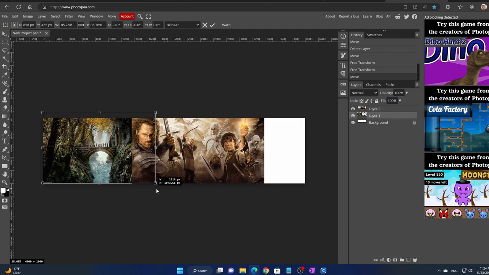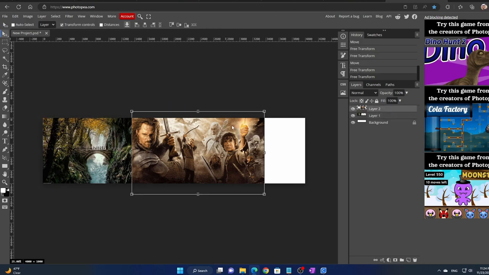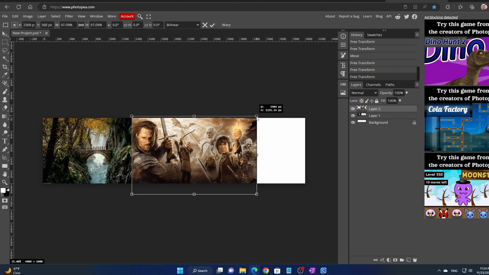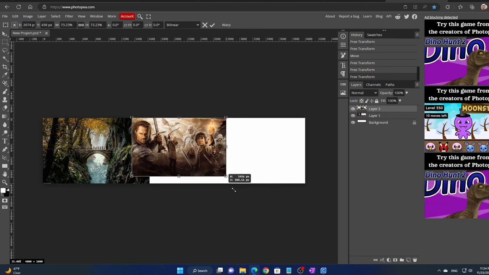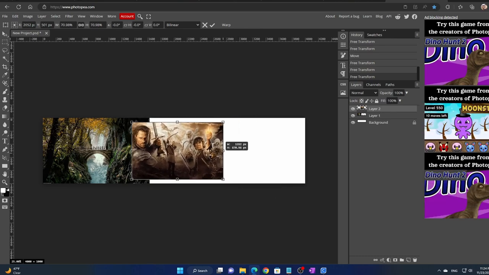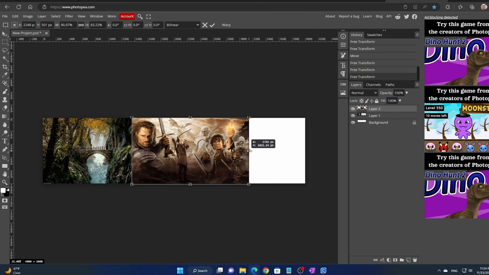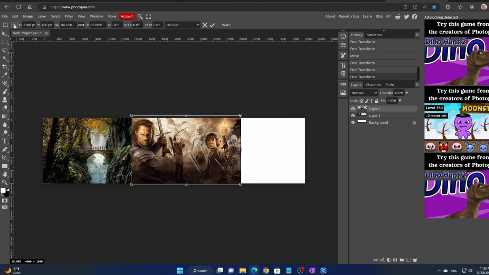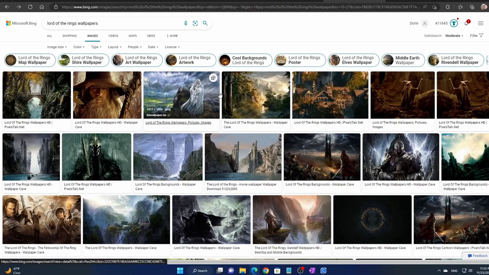If you want three images, you're just going to adjust. By adjusting, you click on the layer that you want, which is the different wallpapers. You click on this one, move, and then you'll see these squares on the edges. You just adjust them. Same thing on this one. I clicked on this one and then adjusted the squares on the sides. It'll keep the same scale. If you want to squish it, you hold down the shift button and then you can change the size without keeping the right scale. But I would not suggest doing that, because it won't look nice, unless it's very little, then it's fine.